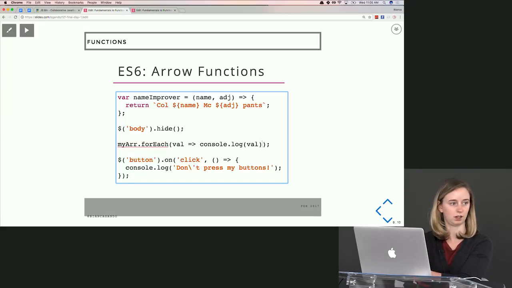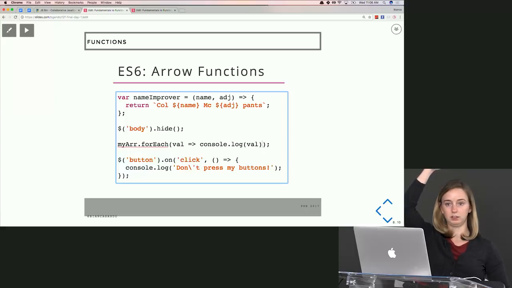All functions have a keyword this that gets bound at call time. Again, I'm not going to talk too much about the details. I have another course, and there's a lot of courses on here that talk about how that works. But it's important to know that arrow functions do not have their own value for this, and they reach up into the parent scope and grab that value of this in that parent scope.